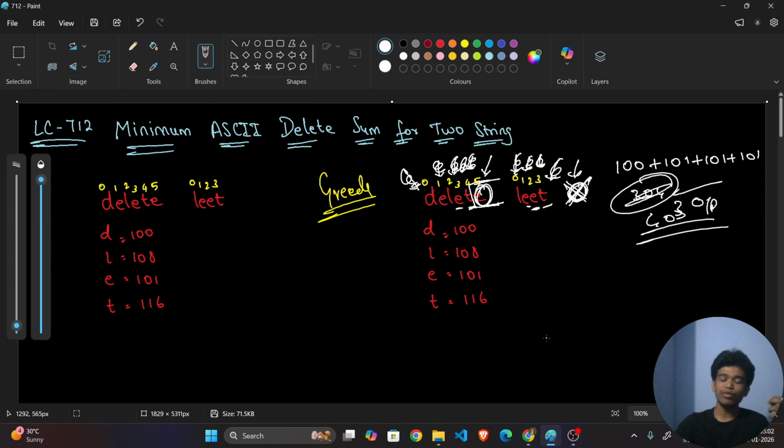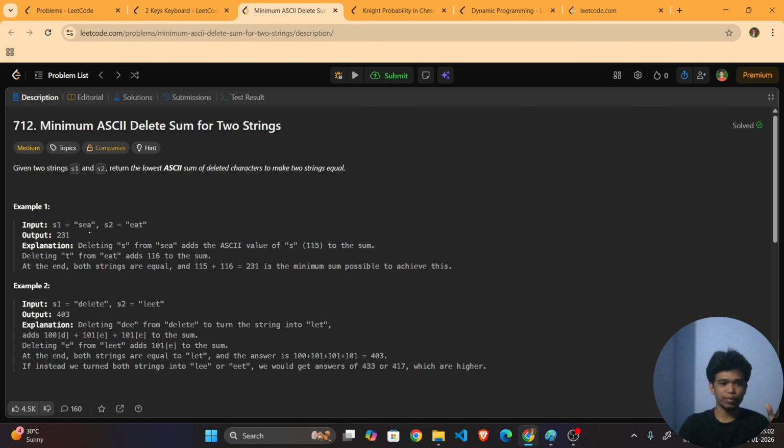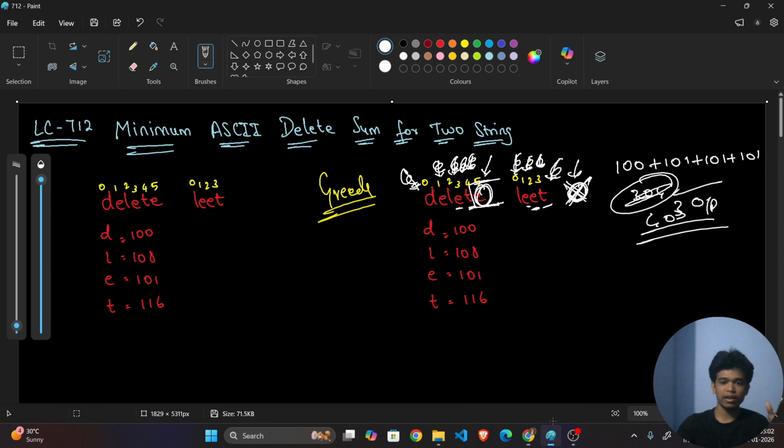Now if you think this greedy approach works, it doesn't work. See here, for this particular example, "sea" and "eat", here itself the greedy approach does not work. Let me show you. At first my pointers will be standing here and here. Are these both the same? No. Which is smaller?